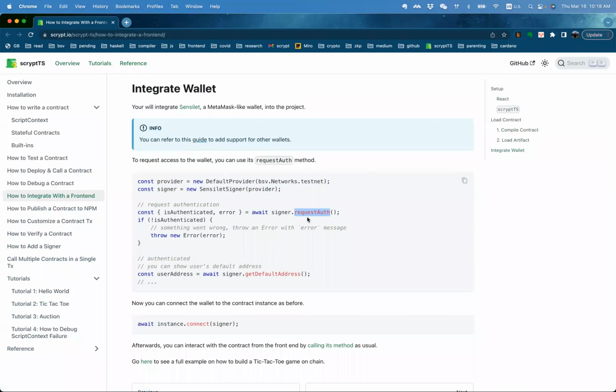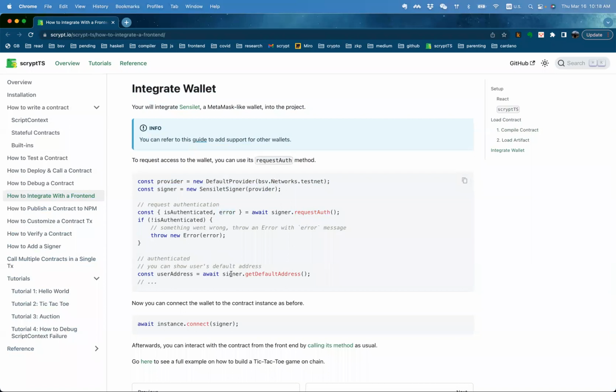And then from then on, this wallet has been hooked with your app. Whenever you need to sign a transaction and broadcast it, there's always a pop-up, and then you can confirm, and it's going to authorize the actions the user requested from then on. Once you request authentication, if it's good, then you're good. Now these two are hooked. Otherwise, it will throw an error.